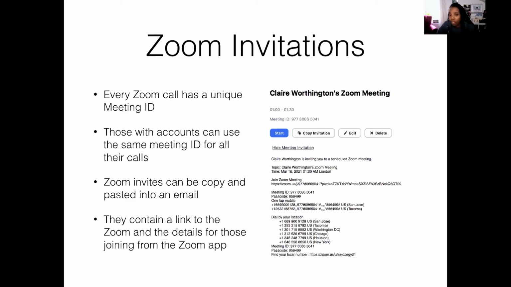All the other information below is really about different ways that you can access. I've never met anybody who needed anything below the passcode number. So although I always copy and everybody gets all of this information, as a rule of thumb, they either click the link or they put in the meeting ID and the passcode and they get to join your call. But when you first see it, it does look like that's a lot of info, especially if you're seeing it for the first time. It looks a little bit overcomplicated. It's not very user-friendly.